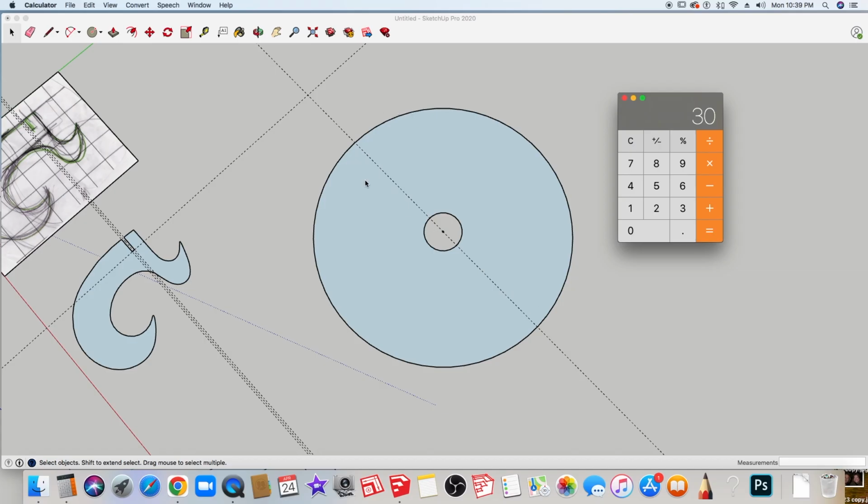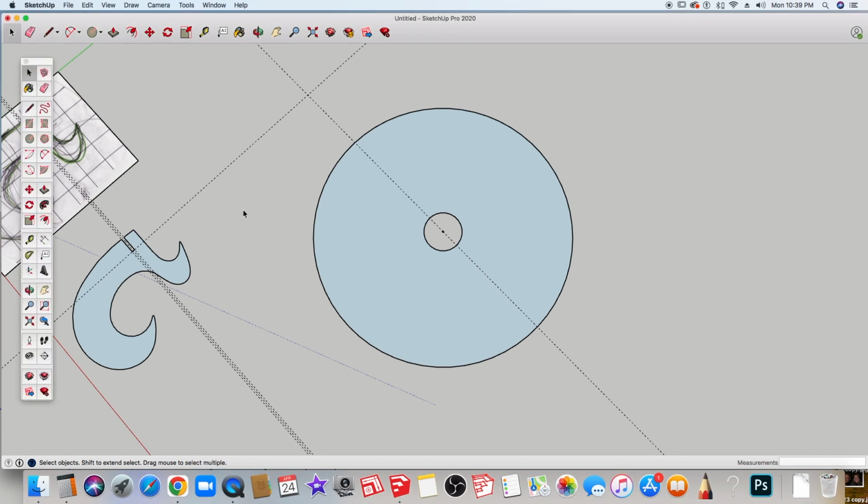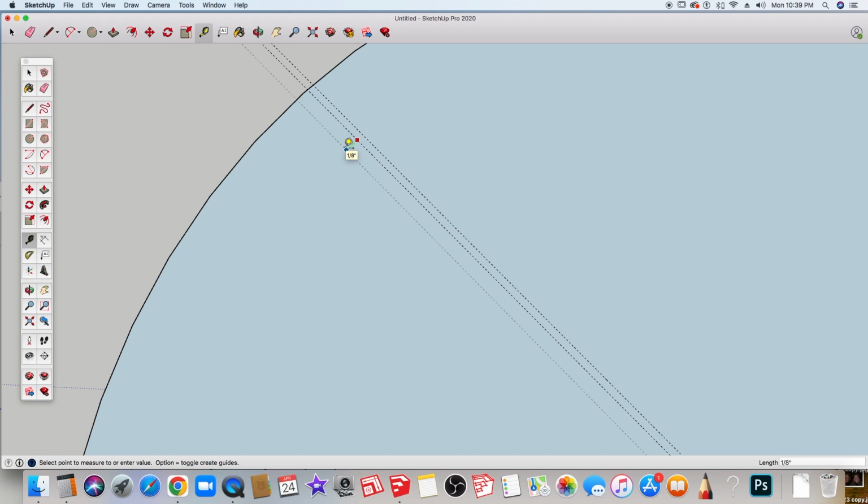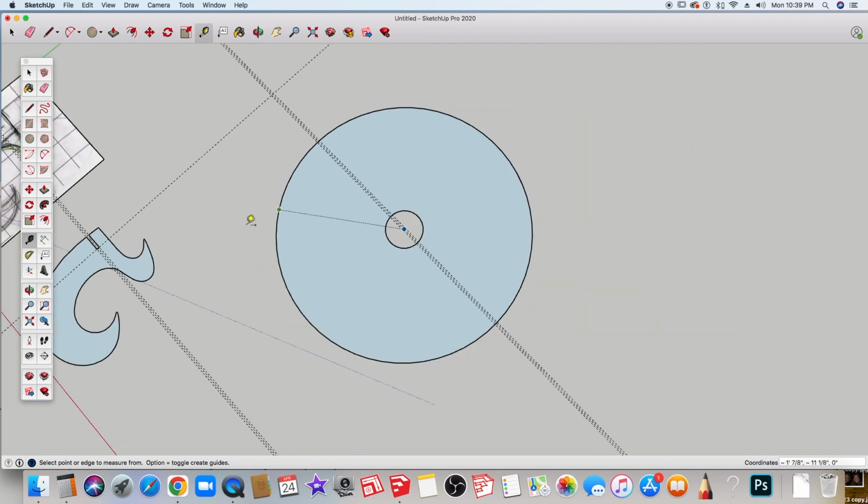Using this line, I'm going to measure my slot width. So just like I did over on the profile to the left, I'm going to take my tape measure tool and I'm going to pull that line over on the green axis, and I'm going to type in 1/16 of an inch this direction. Now, of course, this is big, so you might have to zoom in. And then I'm going to go over and pull it down the other direction, 1/16 of an inch. And so the total here is then 1/8 of an inch slot, which will match up with my 1/8 of an inch slot over here, and also match the thickness of the material, which is 1/8.